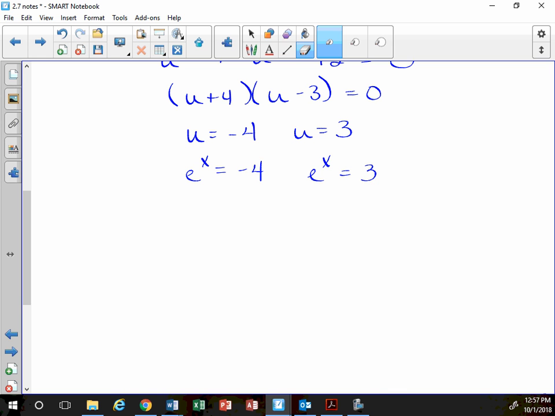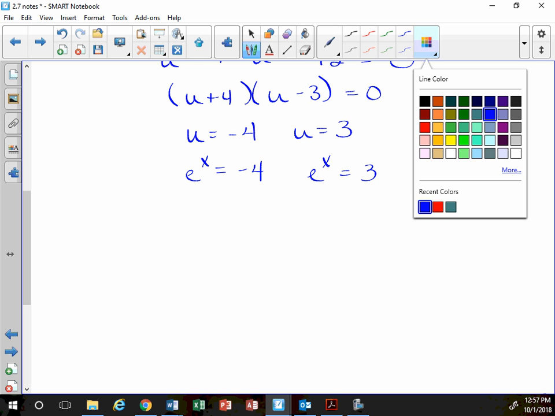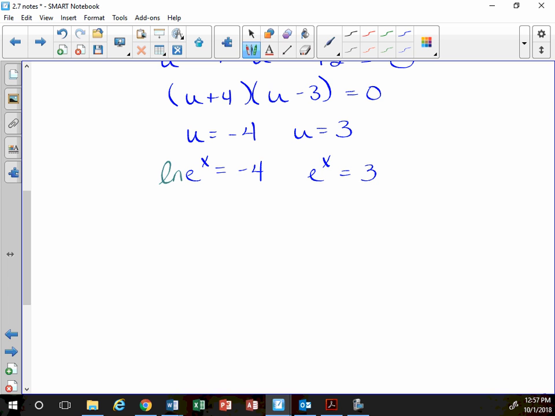All right. Couple things to think about here. We have to solve both of these. The way you can do that is by taking the natural log of both sides, or just turning it into a natural log equation. So if I do that on this first one, I take the natural log of both sides. So you guys see a problem. I cannot take the natural log of negative 4.